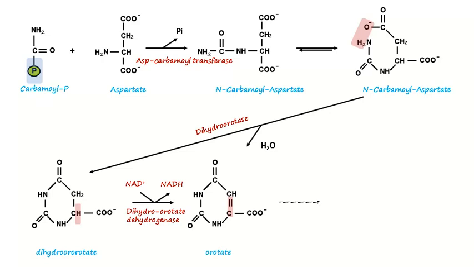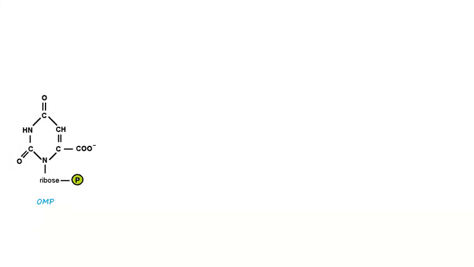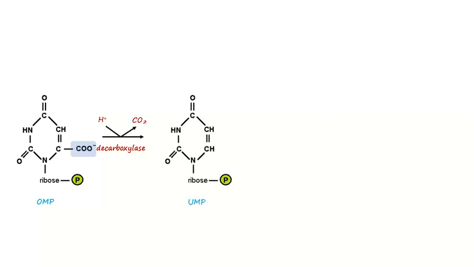In the following reaction, phosphoribosyl pyrophosphate will enter, which will create the key compound in pyrimidine biosynthesis, orotate monophosphate. The latter will need to undergo decarboxylation at the 4th carbon position of the ring, with the help of the decarboxylase enzyme, providing the uracil monophosphate compound. It contains a uracil base, a ribose, and a phosphate group.